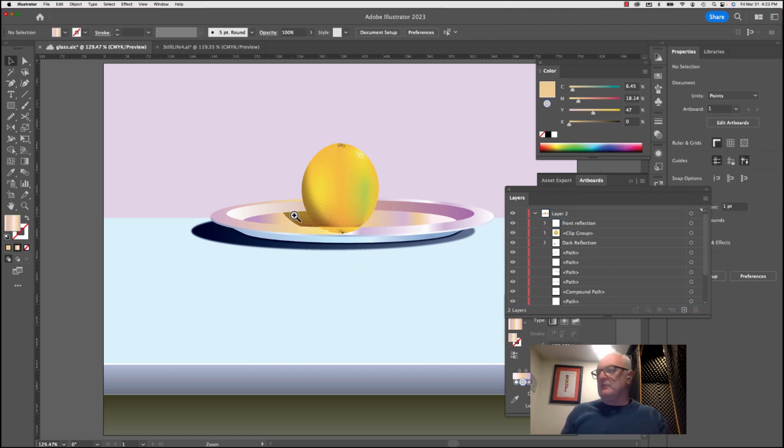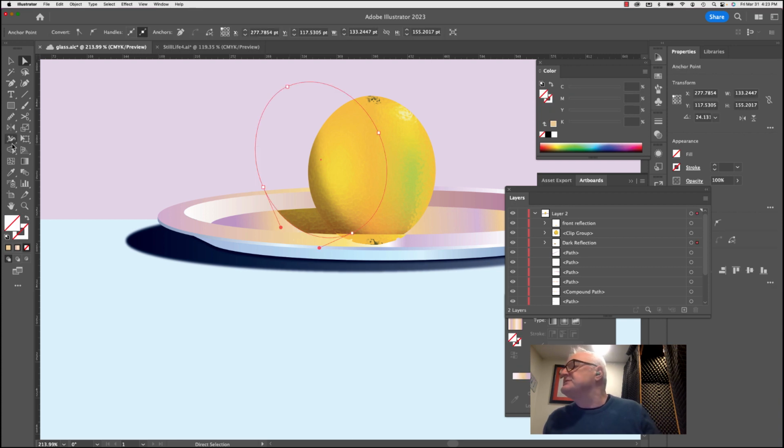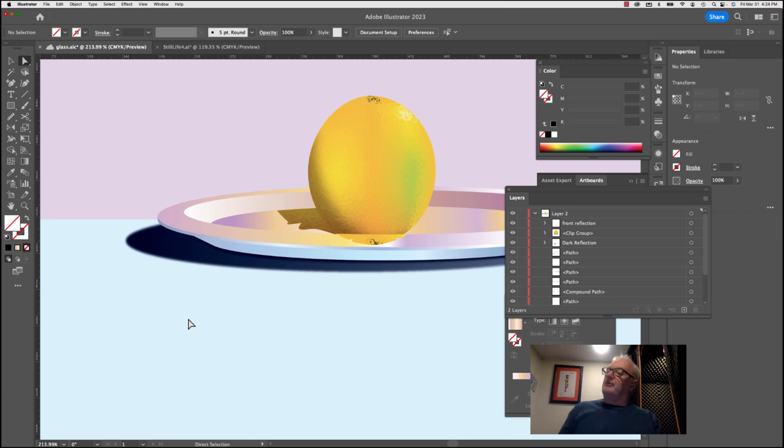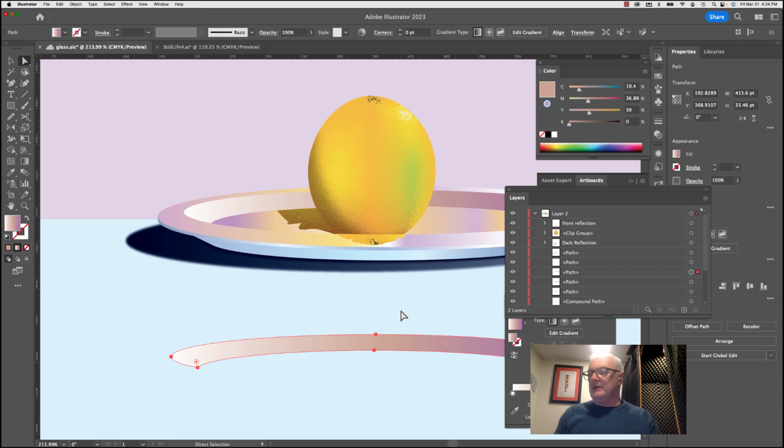We're reflecting the reverse side of the orange, the front side of the orange. If I wish to create the illusion of slight perturbations in the surface of that dish, I can just add some anchor points in. So a reflection on the front, a reflection in the back, and we would do the same thing here as well. So I'm just going to bring that in.